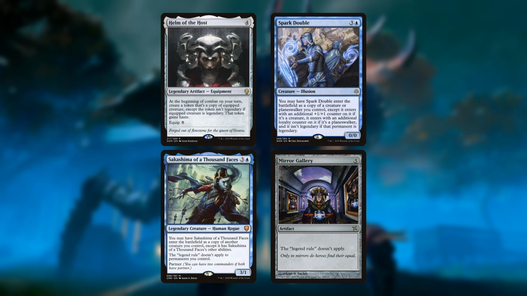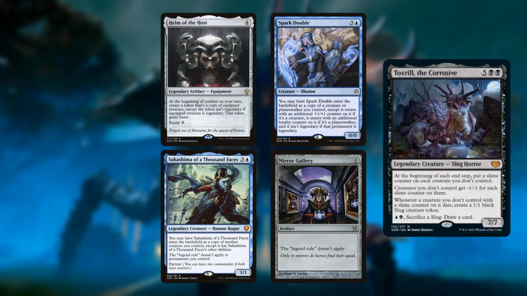Finally, I cut an entire suite of cards. This one kinda hurt because it was the basis for the deck at first. These are Helm of the Host, Sekishima of 1,000 Faces, Spark Double, and Mirror Gallery, along with a bunch of other clones. Cloning Toxrill at least once is super powerful because it speeds your deck up by a factor of 4. Each of your opponent's boards will be cleared of everything except medium-sized or smaller creatures with just a single end step. It sure would have been sweet, if only Magic didn't cost all of the money.